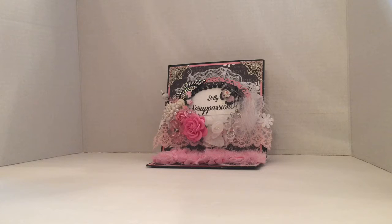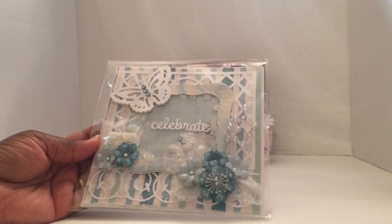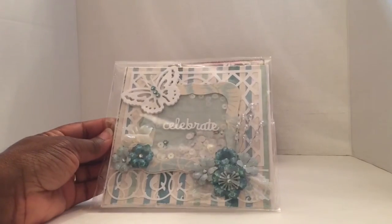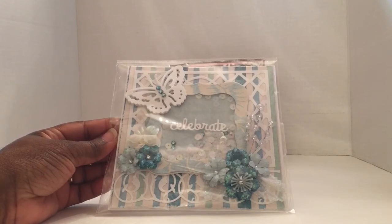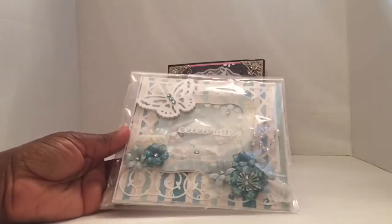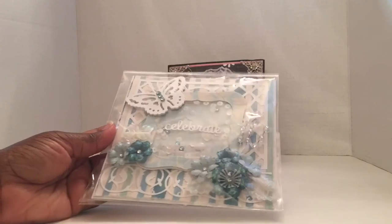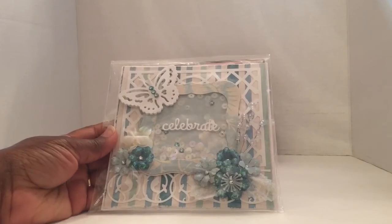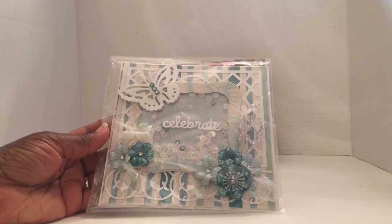The last person is Inez — I hope I'm saying your name correctly, if not I do apologize. Here's the card — it is so beautiful. Love, love, love the color scheme you used on this card. I'm not going to open it because I don't want to destroy the packaging for you guys. I want it to be really nicely packaged when you receive it. She has a sentiment there that reads 'Celebrate.' I love the white and the blue sequins — it's really like a teal color. Those colors are really pretty together. Her flowers are stickled up so nicely. Really beautiful card. Thank you so much, Inez. You did an awesome job on your card.